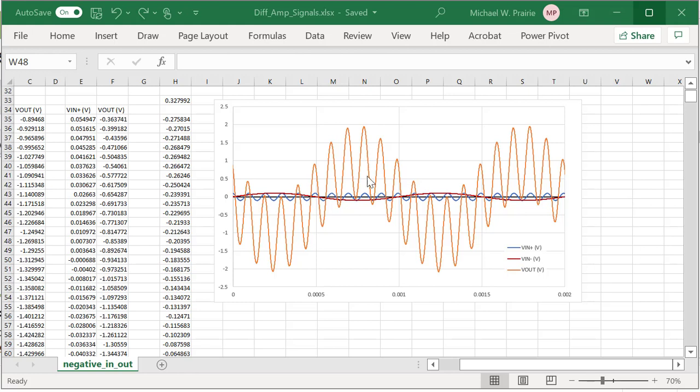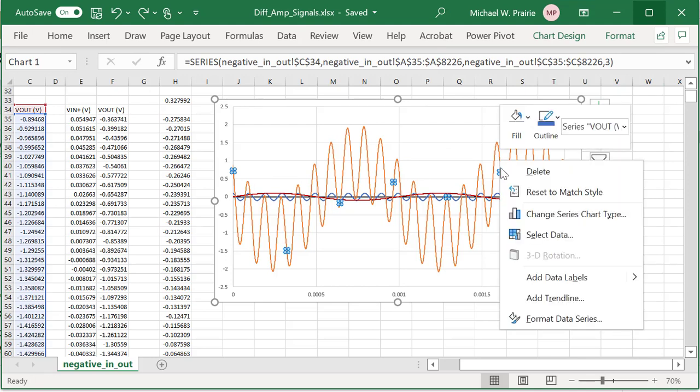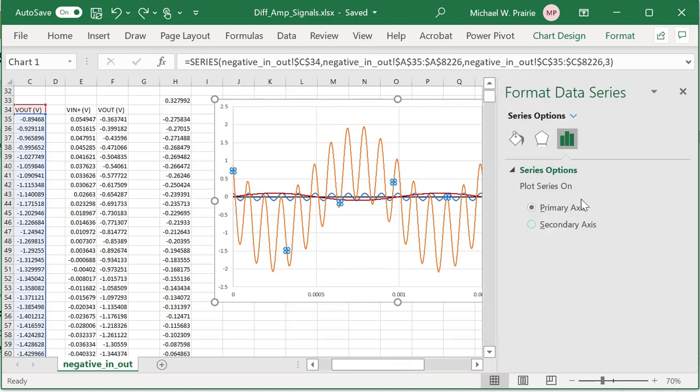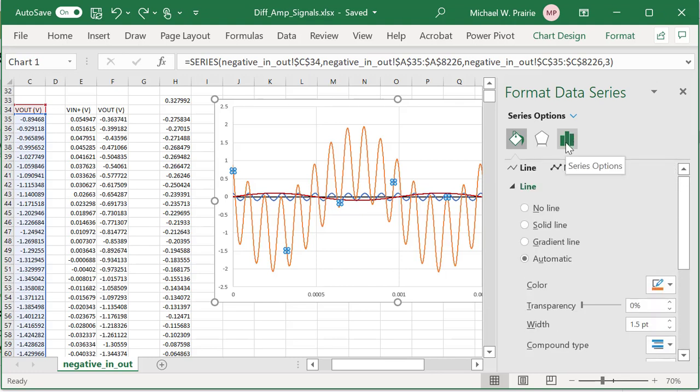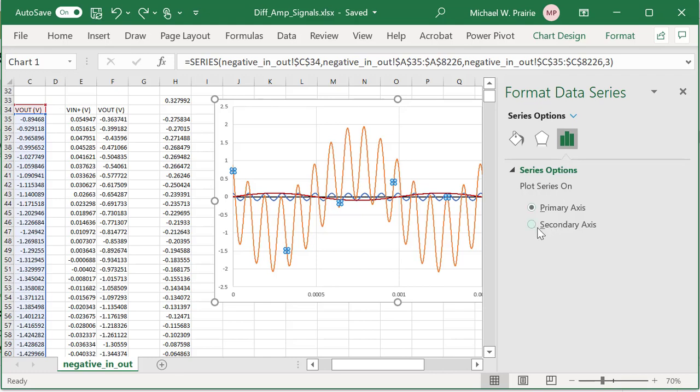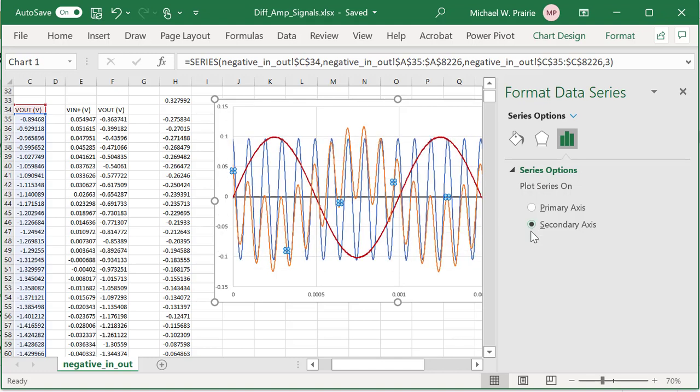So what I want to do is to pick one of these to put on the secondary axis. So the output, I want to put the output axis on the right side and have the input axis over here. So what I'm going to do is click on the output signal, right click, and then format the data series. And usually you get this pop up with all those different format options, but if I come over here to the series options, I can select the secondary axis. So for this data, I can put the secondary axis there. Okay, and that does it.